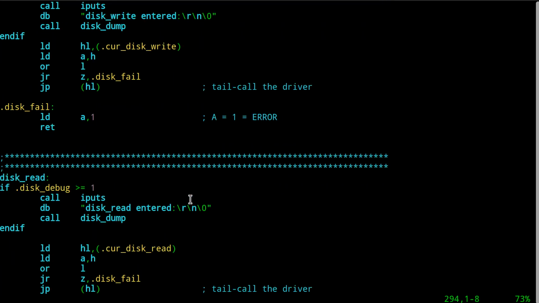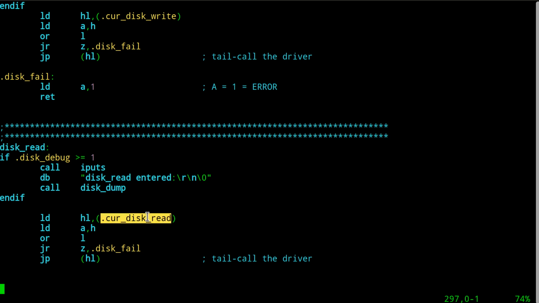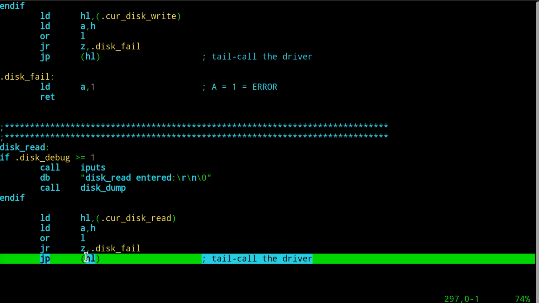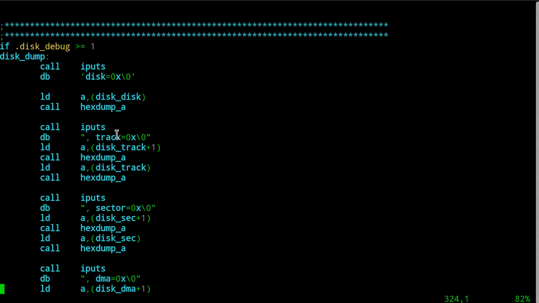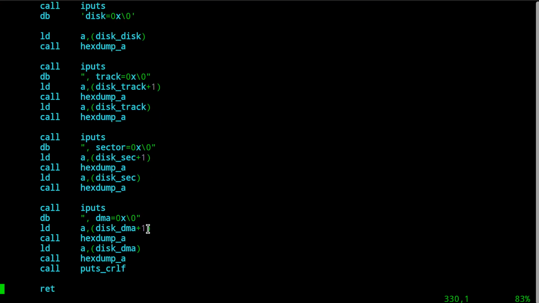I think I talked about this before. All right, so the read routine is going to do the exact same thing. Grab the pointer to the read routine. If it's not there, fail. If it is there, it's just going to go down there and execute the correct read routine for the driver. All right, and here's the usual disk dump routine. We've seen this before. These are all global labels, so that all the drivers for all the different kinds of disks can call this. So we don't have to replicate all this code all over the place. All right.